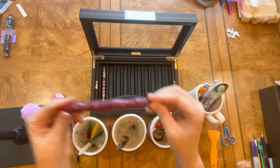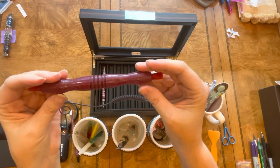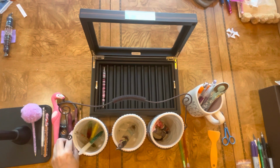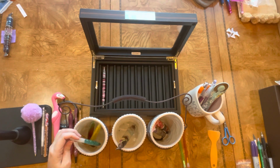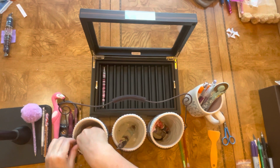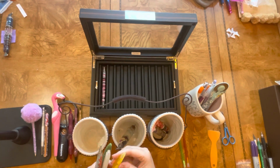So here's another all wood one I got, and that's really pretty. And if you want to know more about my wood ones, where they're all from, let me know. But this is by no means meant to be my entire diamond painting collection. These were just some that I had in some prior ways I used to store them that I picked up quickly from my craft room.